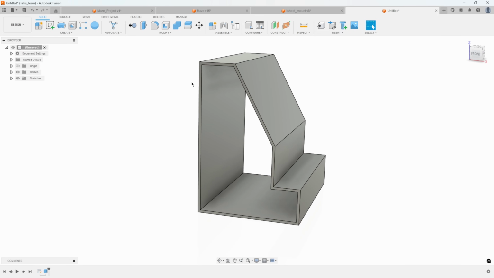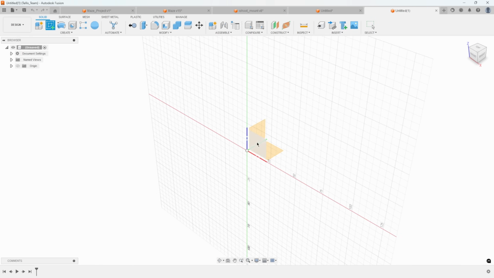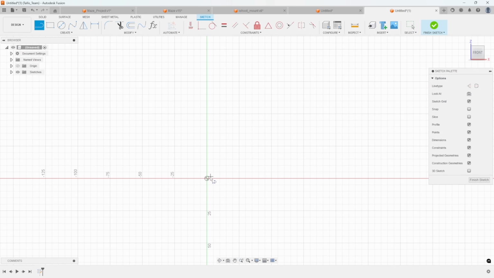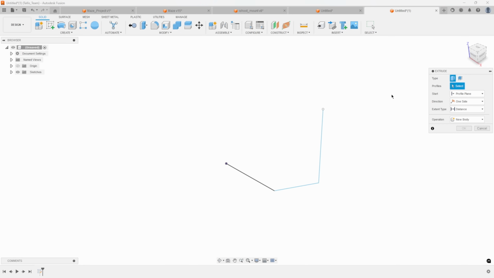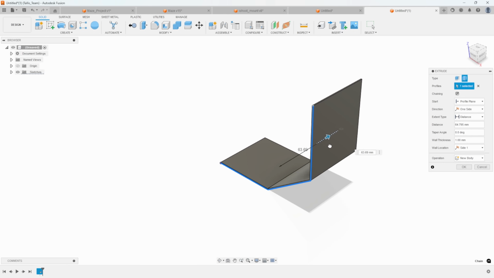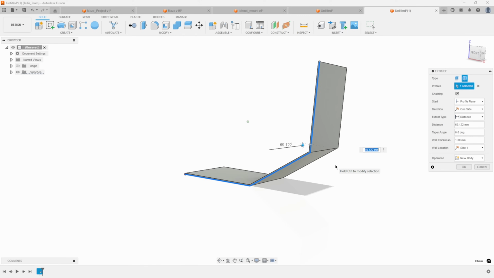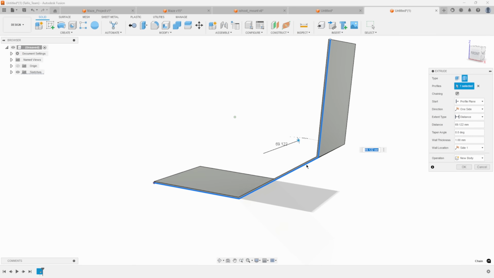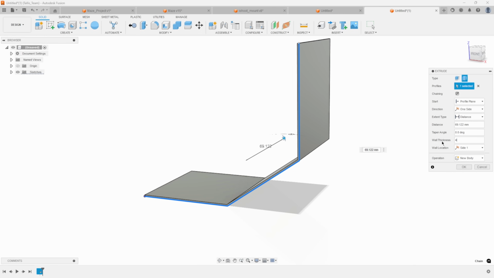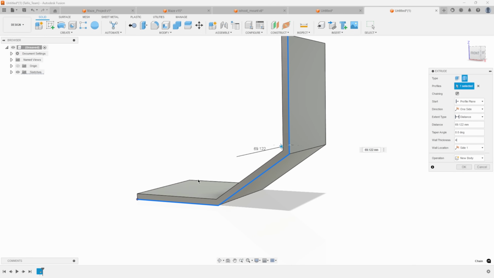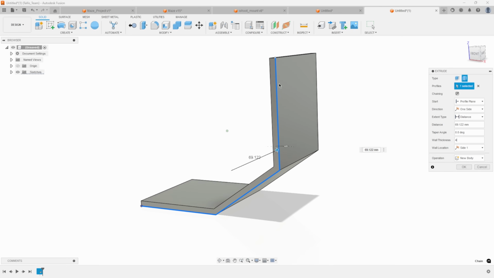Well, what I learned from you guys, and I've never used it that way, is that you can actually use thin extrude with single lines. So for example, if I have a shape that looks like this, I'll go ahead and say extrude, and I can do thin extrude, and it's asking for the profile. So I'll click on that profile, and it's almost like creating a sheet metal component. Now it's not doing the bends for me like sheet metal would, but it's taking that profile. Let me make this thicker so it's a little bit easier to see. And it's doing the thin extrude on just these single lines.